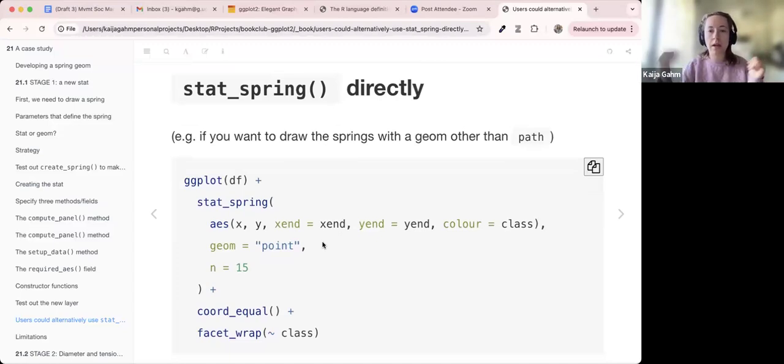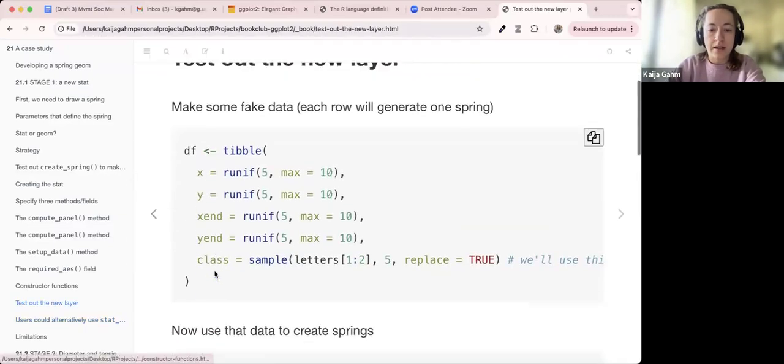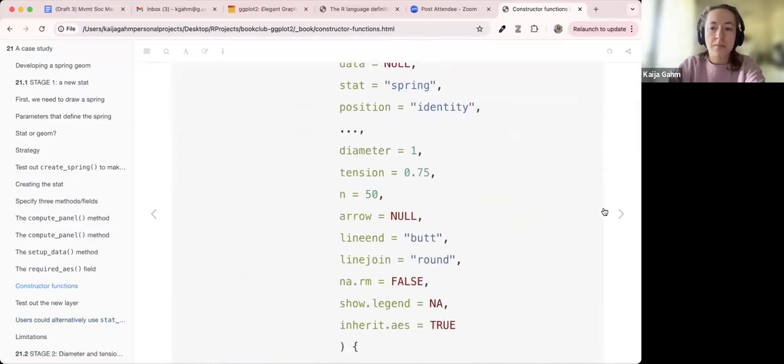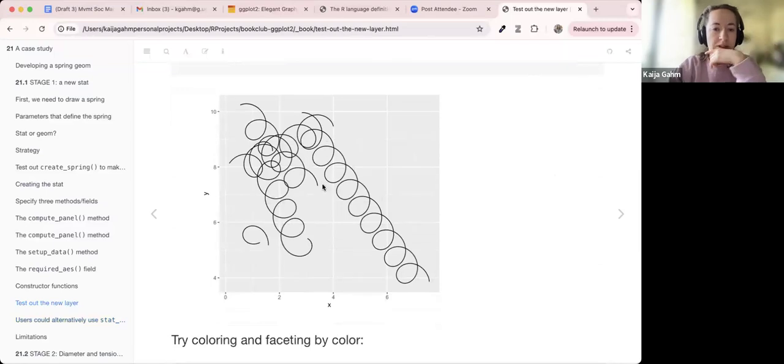In this case, we specified n. What was n by default? n was 50. So by default, we're specifying 50 points. So each of these springs is defined with 50 points, I guess. Although that actually seems low. So maybe, I'm not sure.